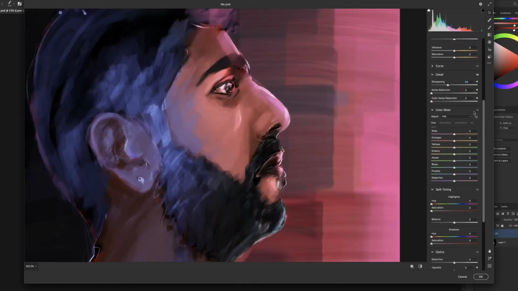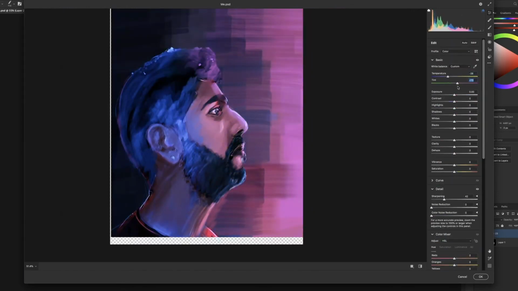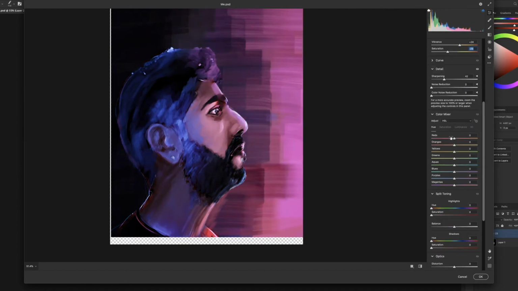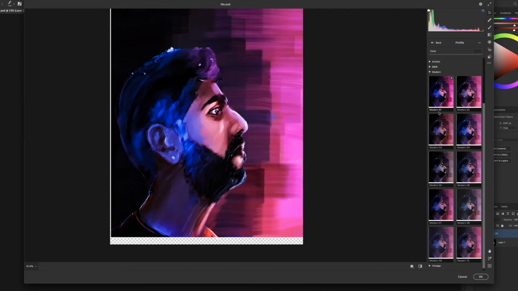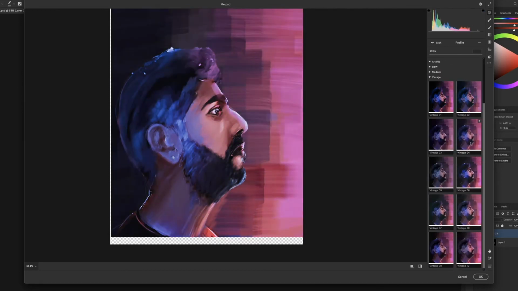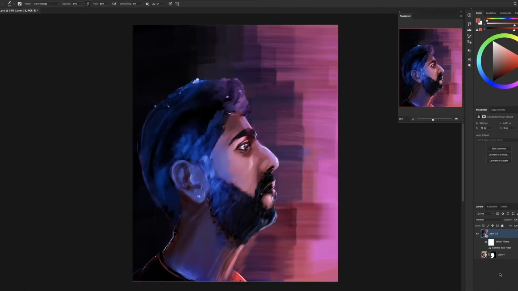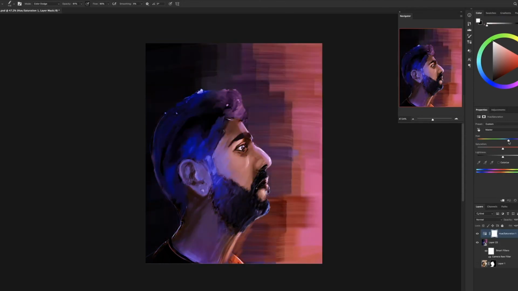Here you can see me actually in Camera Raw now, messing around with all the different settings. Never really sure what I'm doing when I come in here. I know how to use Camera Raw because I did quite a bit of photography before, and used Camera Raw quite extensively with a lot of the work I was doing before I got into digital painting. But I'm really trying to apply those same principles, and I'm not sure they always work. So that's why it's a bit more of experimentation.